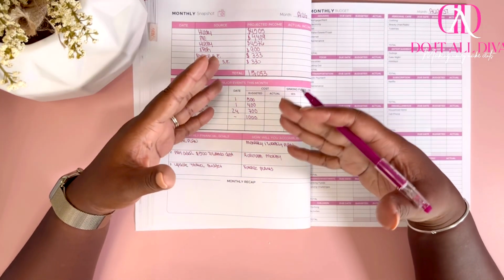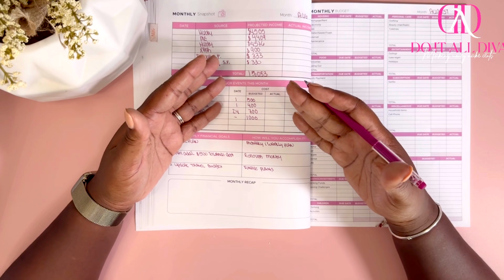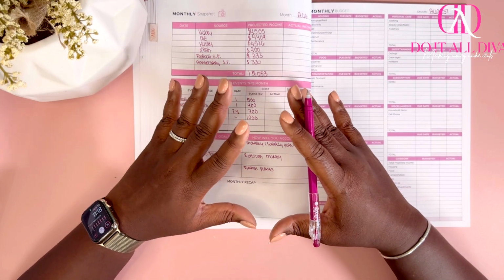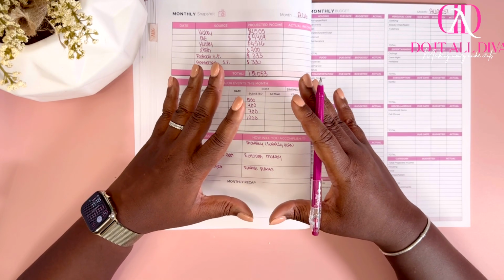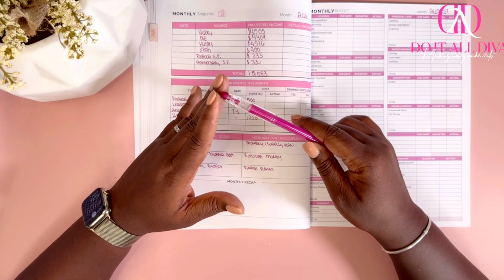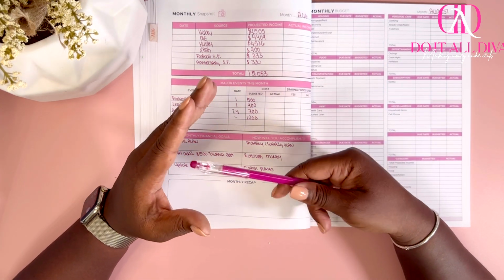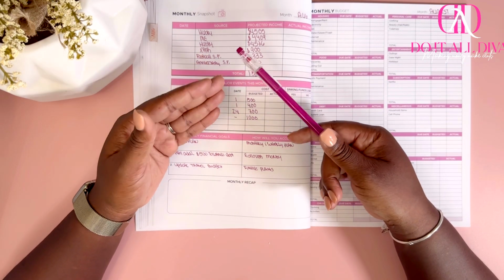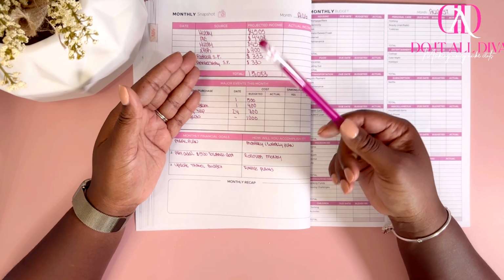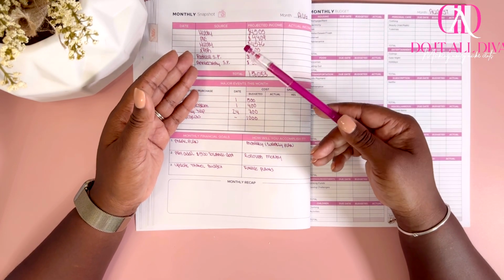Okay, your financial goals can be whatever. I mean, it could be to organize your house. Girl, I was organizing my kids' closets for back to school. And when I say wasteful, I mean, my daughter has like 3 of the same pair of shorts. And the only reason she has 3 of the same pair of shorts is probably because I wasn't paying that close attention to her closet. So I wasted money. I saw the same thing in my son's closet. He has 2 of the same pair of shorts. Those sorts of things have to do with your money.